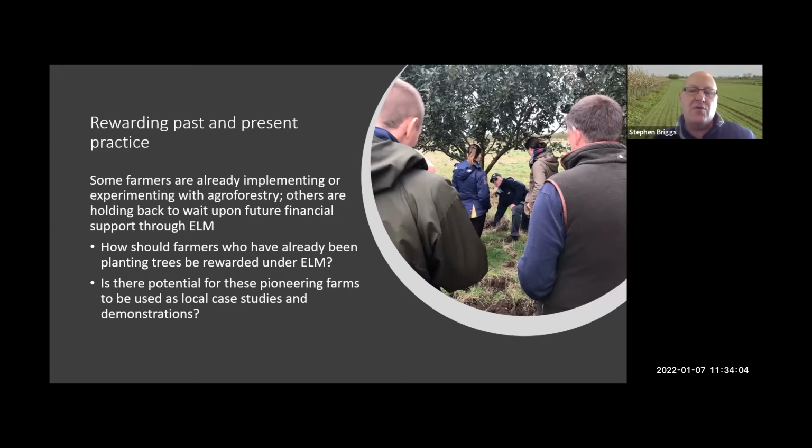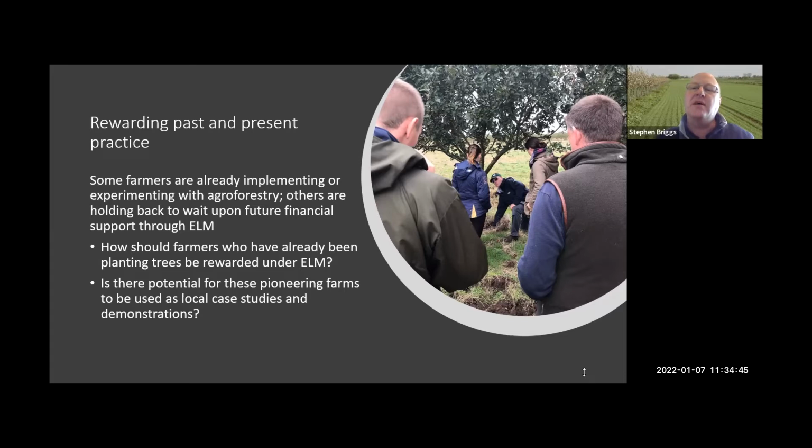And for those farmers equally that are interested in agroforestry, or land managers and landowners that are interested in agroforestry, how do they see the interaction with those farmers and land managers to gain more information and guidance, and how do they see the ability to reward those farmers for their activity? So it's a bit of an open session, and we're very interested to hear what some of your comments are in the chat.